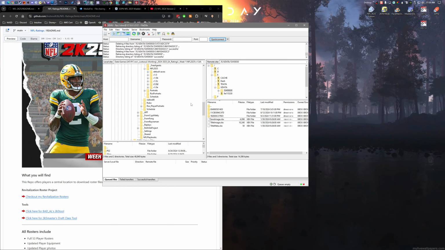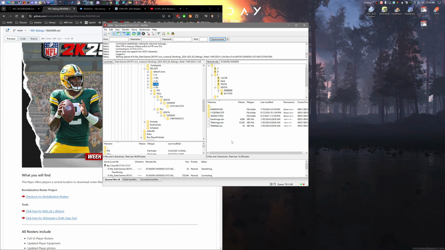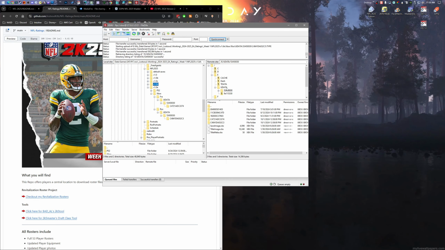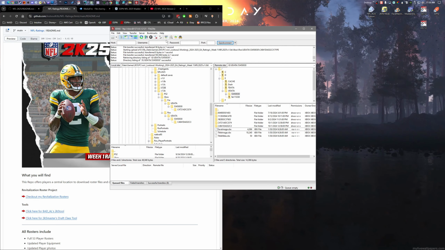I'm going to delete these files. You would come into wherever your saves are, and you would just basically drag over. So this reminds me a lot of what I would do with my 360 when I would copy roster files over. You basically just copy those over into this directory, and then when you load the game, you will see the saves, and you're all good. So that's one way to do it if you didn't want to use the bin file.